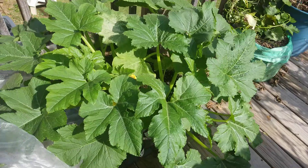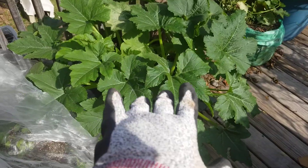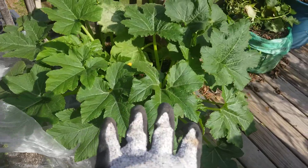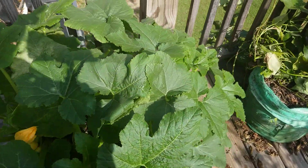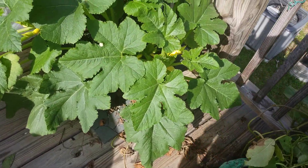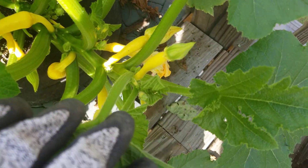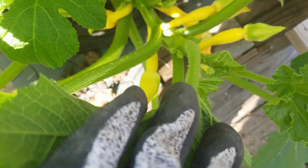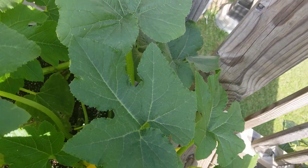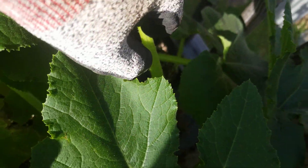She saw my video when I planted the zucchini and squash in this container. There were three that I germinated from seed using the paper towel method, and she asked a question because she is in zone 8A as I am in zone 8A. If it was not too late at that particular point in time to plant squash in zone 8A, because we have a scheduled frost date of November 13th. And she's right, we do.